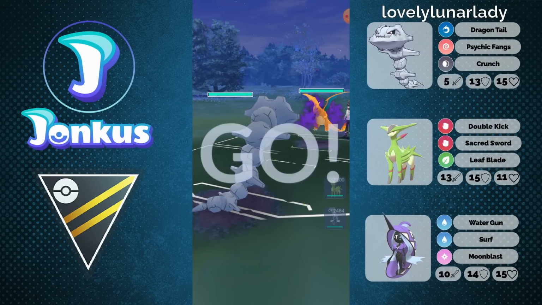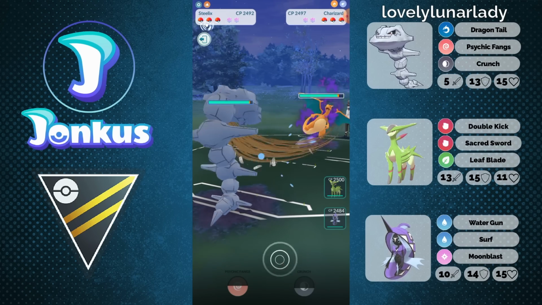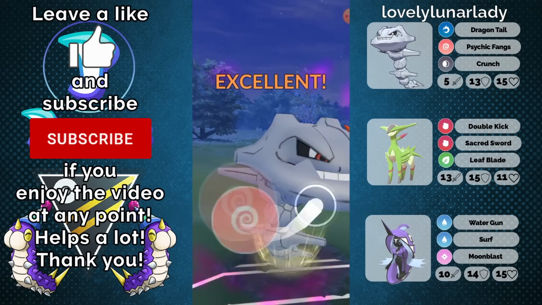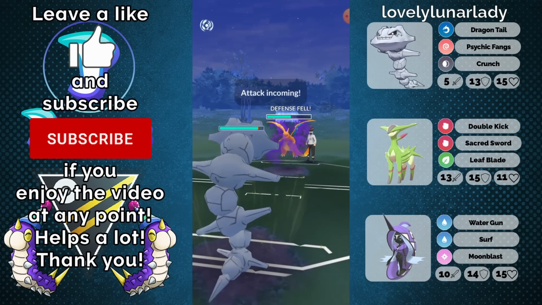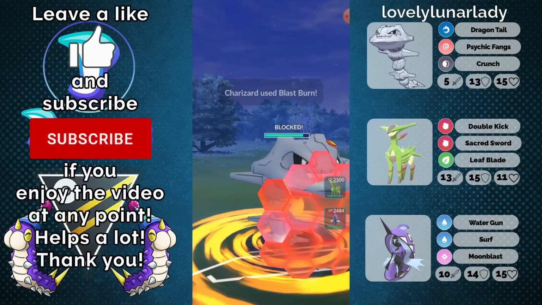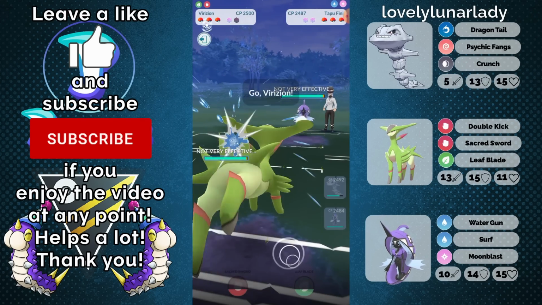Today we're going to take a look here at the XL Steelix in the Open Ultra League. This Pokemon has access to the move Psychic Fangs, which will allow it to do a ton of damage with its fast move here, the Dragon Tail. Fast move Dragon Tail is going to do so much damage, and it's still going to generate a lot of energy as well, which is going to be very decent.